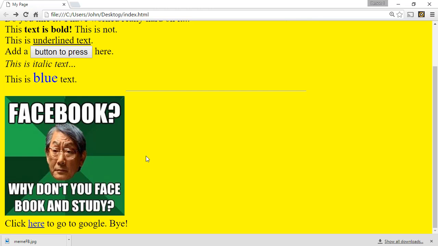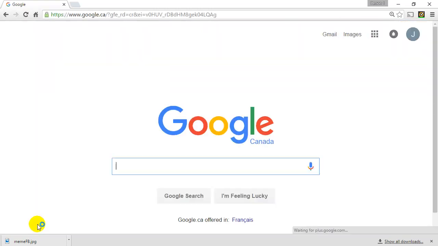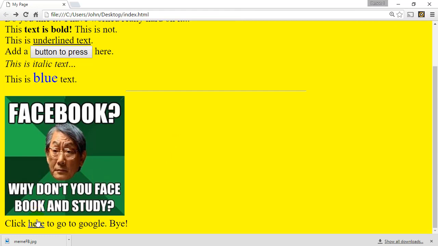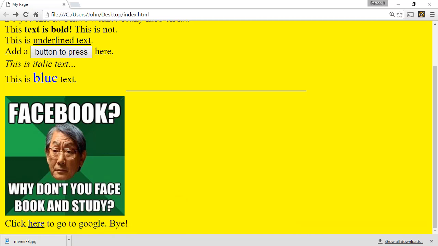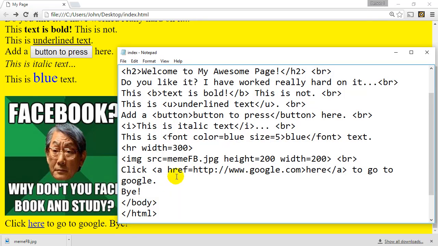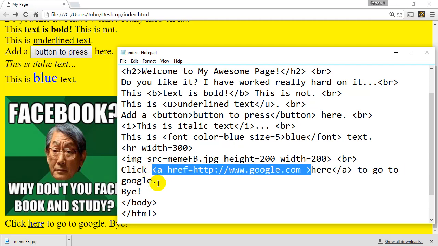Now, I'll just give you a little bonus command here. Sometimes you don't want people to leave your page. Because if they leave your page, maybe they get distracted, they never come back. So one little thing that a lot of links will do is they sneak an extra little attribute that says, don't leave my page, pop open a new window. So I'll give you that attribute here. This is going to get a little bit long, but we sneak one more attribute inside of the A tag.